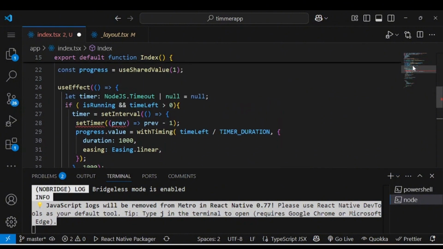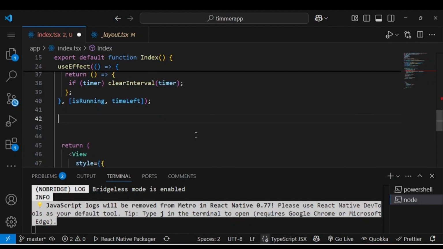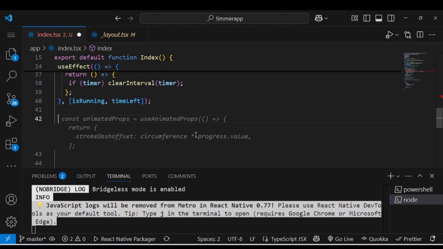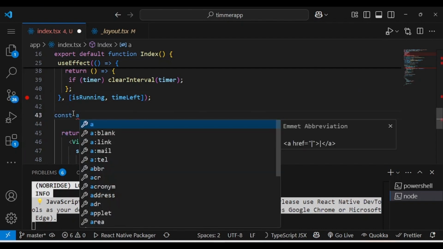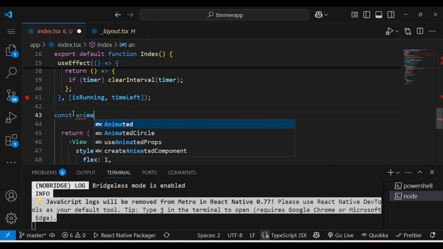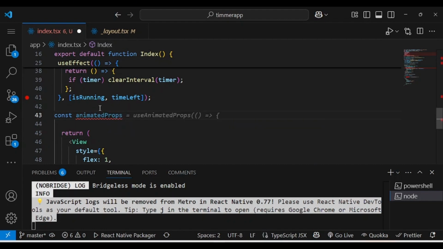And we have everything like sign up for now. And see, we are having those two errors which we are going to be fixing together. So then we can just declare a variable, let me say animated props, and then we can just set it to use animated props, from the suggestion.